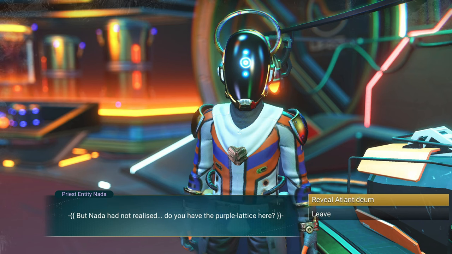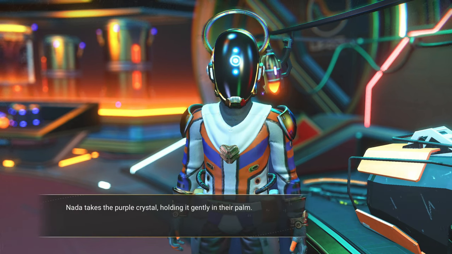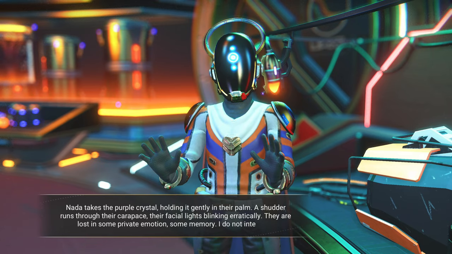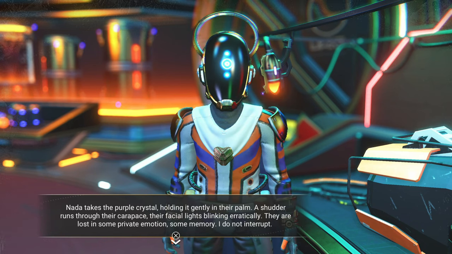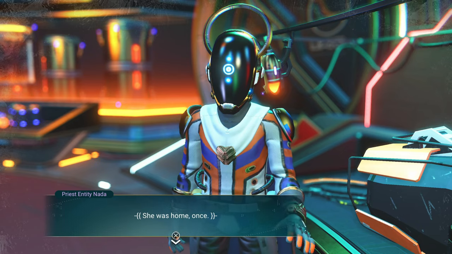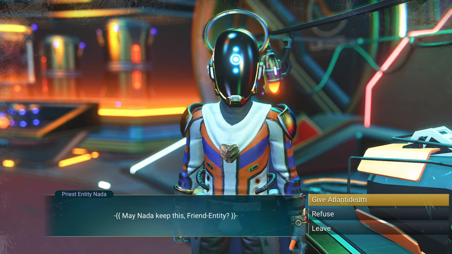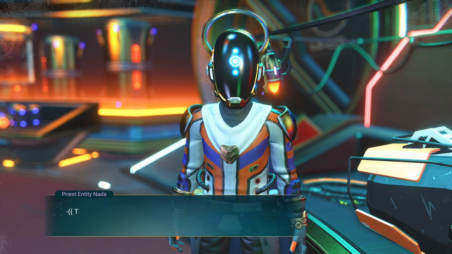Do you have the purple lattice here? Yes, there you go, here's some Atlantium. Nada takes a purple crystal, holding it gently in their palm. A shudder runs through their carpus, their facial lights blinking erratically. They are lost in some private emotion, some memory. I do not interrupt. She was home once. May Nada keep this, friend entity. Yeah, you have the Atlantium. It's all yours. Nada is grateful. Thank you for this memory.